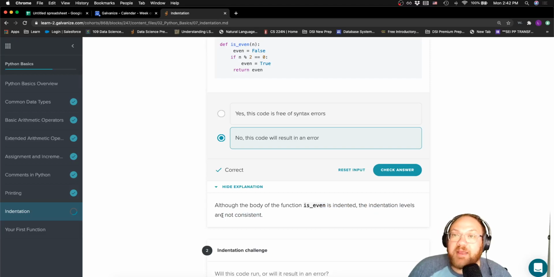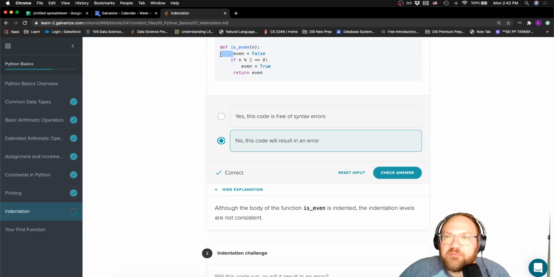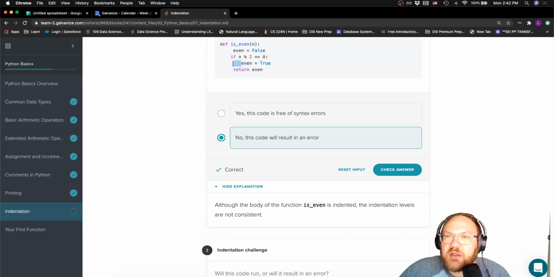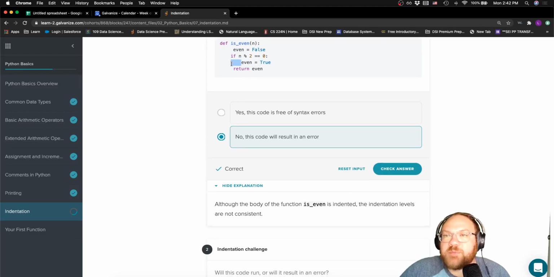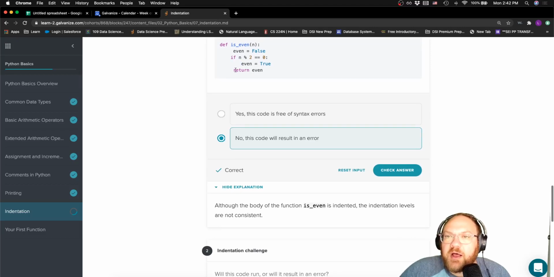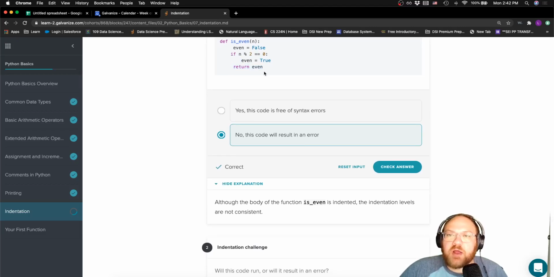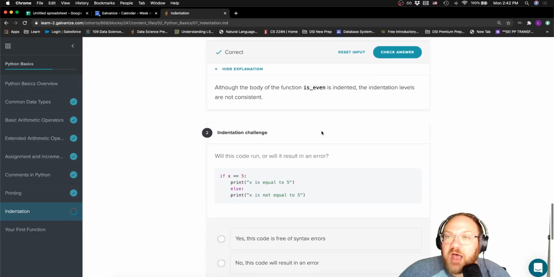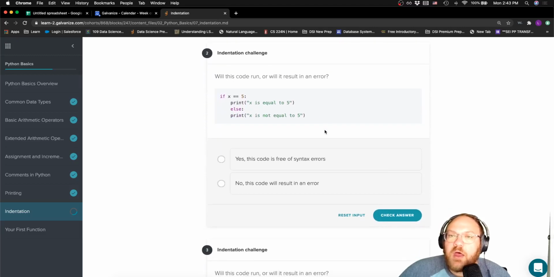And according to PEP 8 standards, we want to make sure that we're always using 4 spaces for our tabbing when we're working in Python, right? So here it looks like I've got 5 spaces here, 4 spaces here, 4 spaces here, right? 5 spaces here, right? It's inconsistent. All of these indentations should be 4 spaces. So this will not execute or will come up with an error.